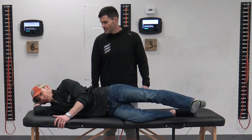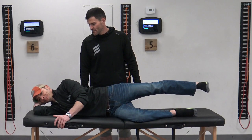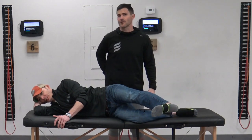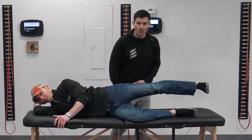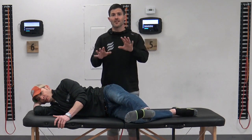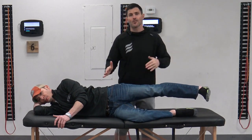So as you do this, it doesn't seem like a lot in the beginning, but it starts to light your glute up pretty quickly, right? You feeling that, Don? I am. Yeah. So a lot of times we substitute our external rotators, like our piriformis, rather than using our glute max. That has to overwork because it's trying to decelerate that internal rotation of the femur because of that knee valgus, because of the lack of stability of the foot. So all these things work together to help keep the leg nice and parallel under the hips.